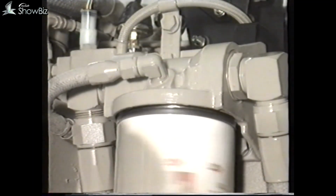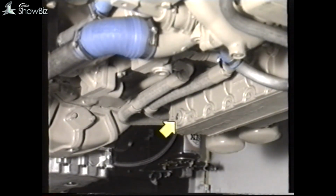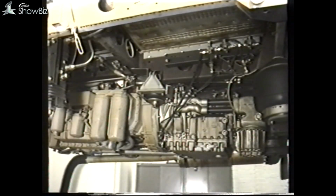Let's now look at the maintenance routines applicable to the Cummins L10 engine. In order to drain the engine oil completely, first ensure that the engine is at normal working temperature and remove these two drain plugs. This one drains the outer sump and this the inner. Most existing L10 engines have dual oil filters, a full flow and a bypass, located here on the side of the sump.